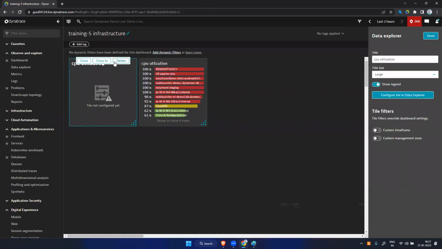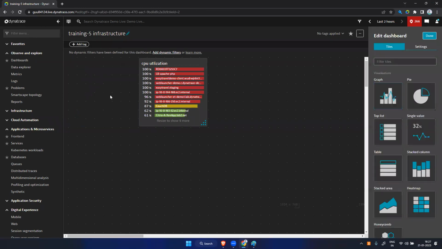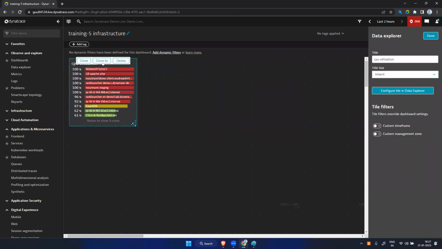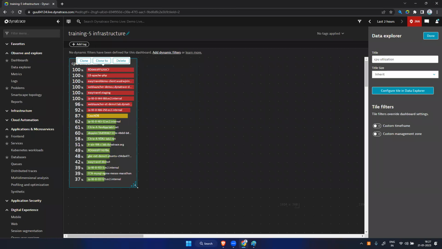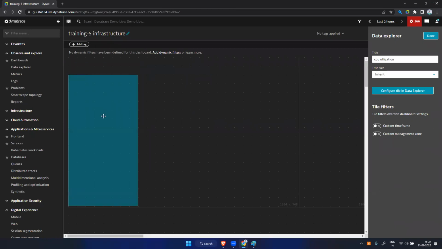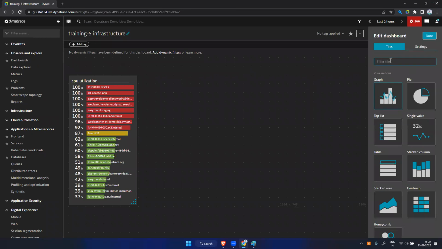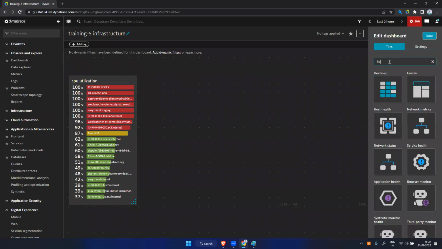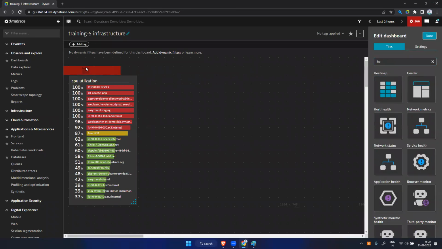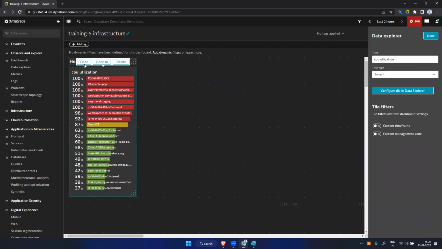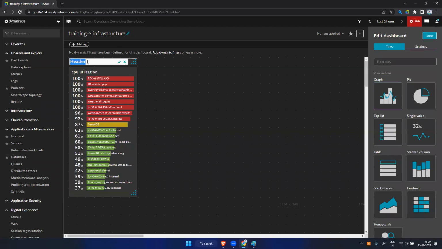You see that. Let me delete this. Okay. So you got this. You can keep it a little lengthy. Now you can keep this. So you can keep a header here. Something like this. And you can give that CPU utilization. Okay. And so this is your CPU part.